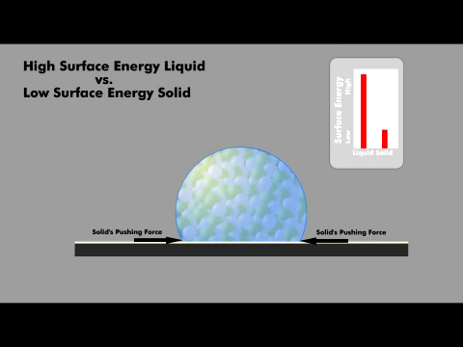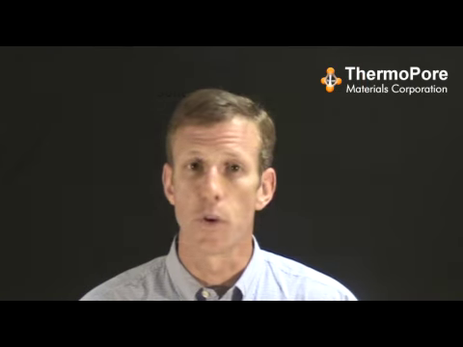Now look at another example, this time whereby we have a solid with a low surface energy level. Solids with low surface energy levels have no desire to become involved with a fluid carrying a higher surface energy level. This is the primary driving force that causes a liquid to erupt into hundreds of water droplets. Instead of pulling the fluid over its own surface, low energy solids push back on the droplet's edge to minimize the fluid's footprint in contact with the surface. In all cases, the shape of the liquid at rest on the surface can tell us much about the surface energies of both materials.